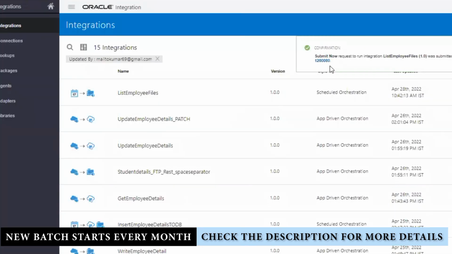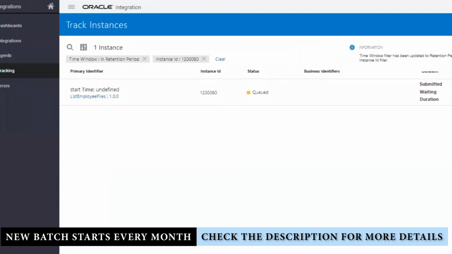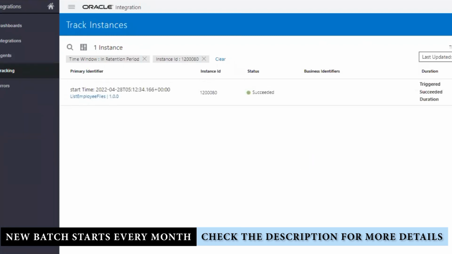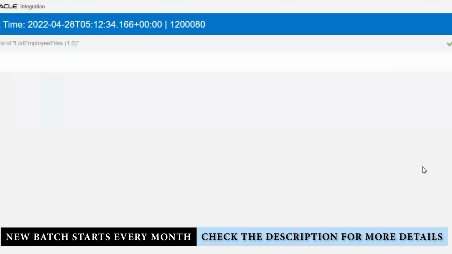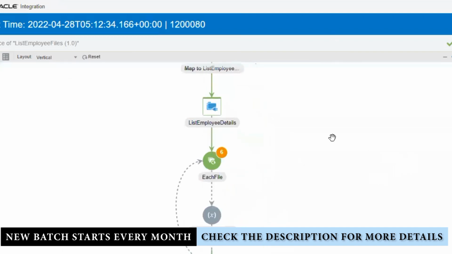It has to run for 6 iterations and give 6 file names and the corresponding file directory. So it has completed. When we see here, we got 6 iterations. The loop has been executed 6 times.